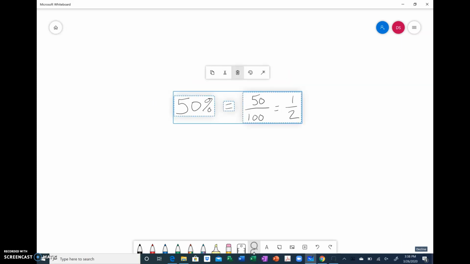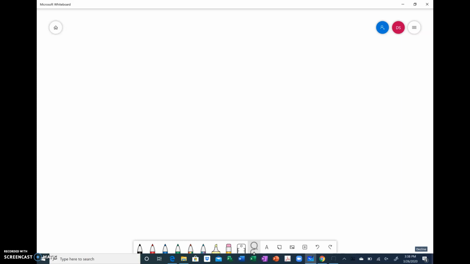Okay, let's try something a little more challenging. Example 2: to write a fraction as a percent, rewrite the fraction with a denominator of 100, because that would be percent, per 100, right? So, again, they're going to start off giving you an easy one, 4/5. And all they're telling you to do is write it with a denominator of 100. It's going to be an equivalent fraction. This side over here will be a percentage, right? Because it's per cent. So how do we change 4/5 into something over 100?